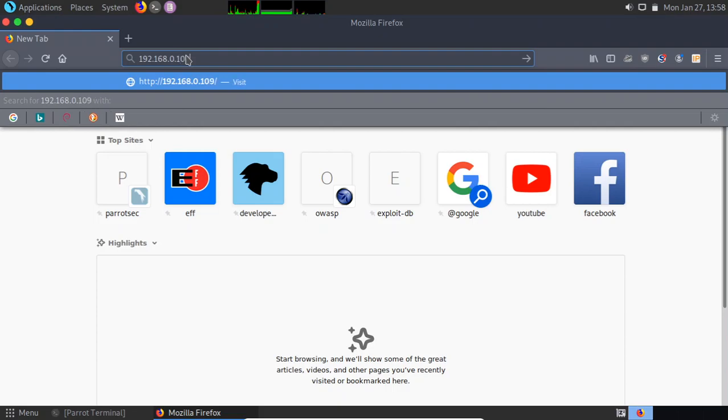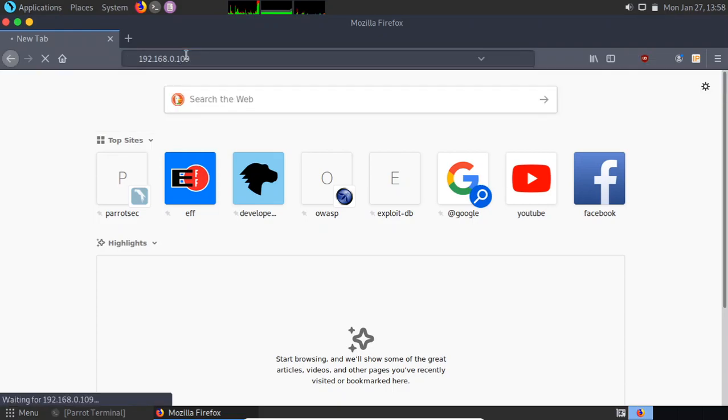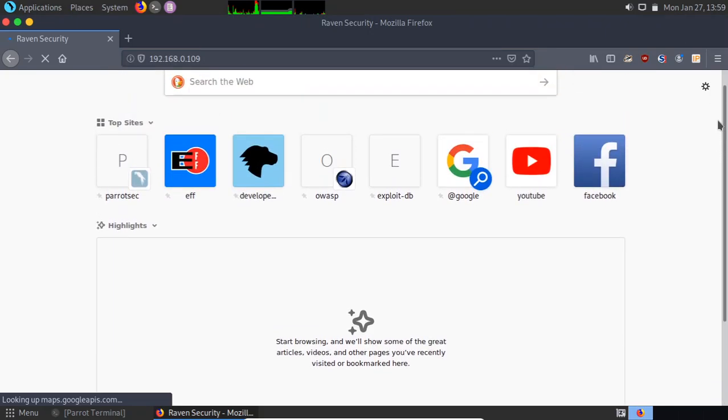Okay, so let's see what I can find out. Here's the Raven Security title, and it's taking a bit of time. This is unusual, it should be faster. It's not working.